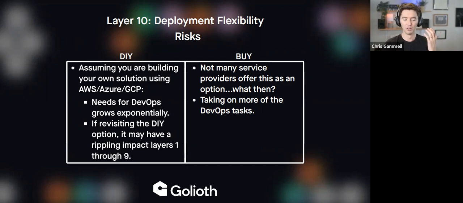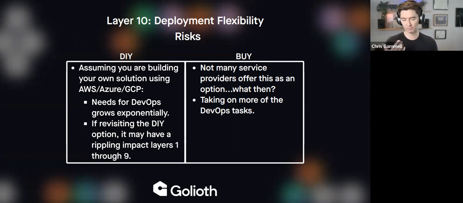One thing that I would call out is that you need to be thinking about DevOps. You need to be thinking about, what does it look like when you scale? If you're scaling around the world, what changes if you're deploying in just the US, or in US and Europe, or US, Europe, Australia, Asia, like thinking about different regions and stuff like that. There are a ton of risks, and that's probably its own presentation on its own. And so that is something to think about, if you decide to make that change.